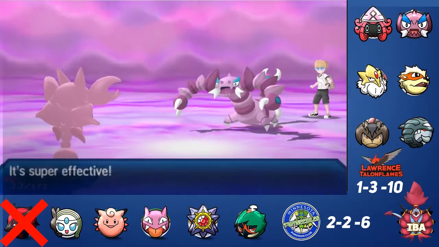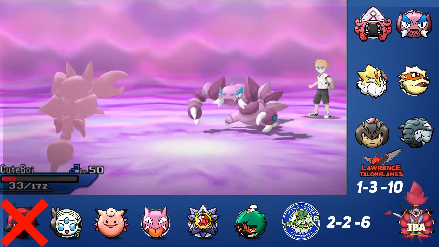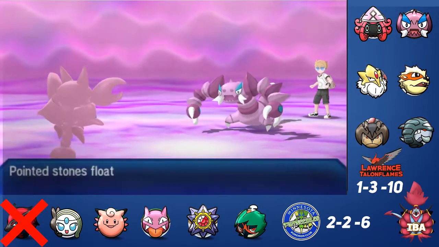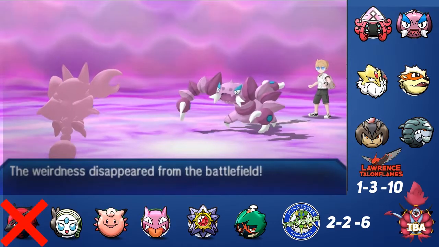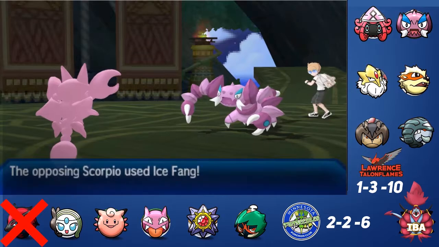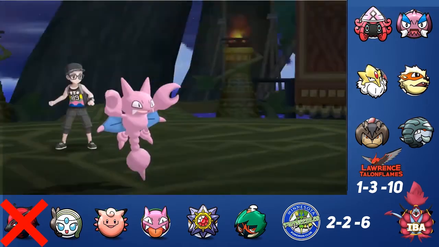He does click Ice Fang, which does a decent amount here. Takes me down to 33 HP, as I will get my rocks up here, which will start whittling everything down now whenever they come on in, especially that Alakazam, that Tapu Lele, and that Arcanine, which will really be nice. So he's going to Ice Fang again and kill my Gligar.